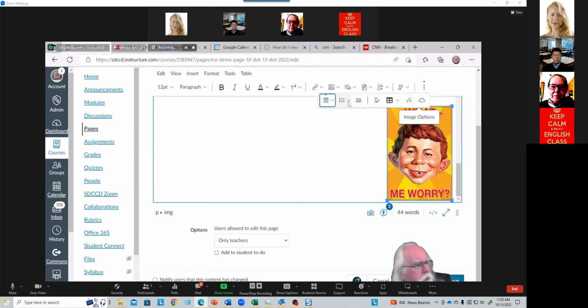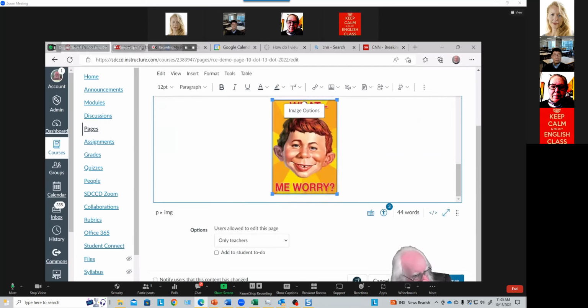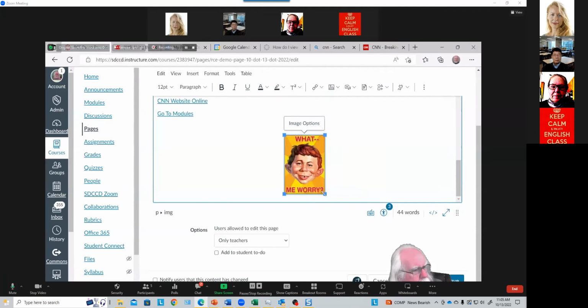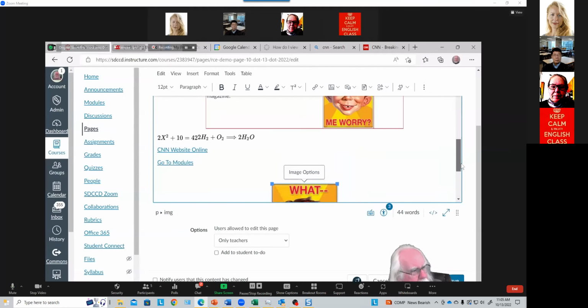Okay, let me put that back in the center there. You also have the capability, once the image is selected, to use these handles at the corners to increase and decrease the apparent size of the image in the document.